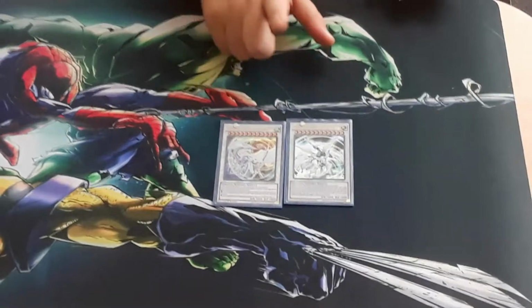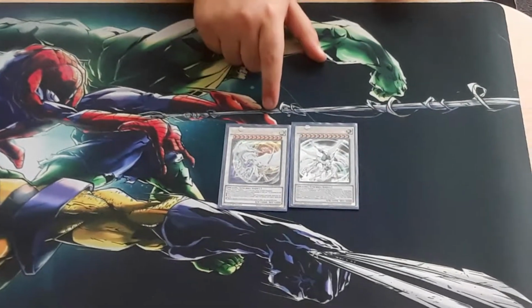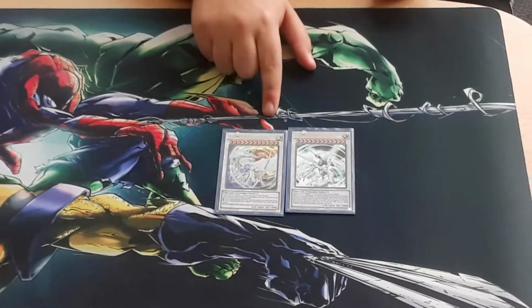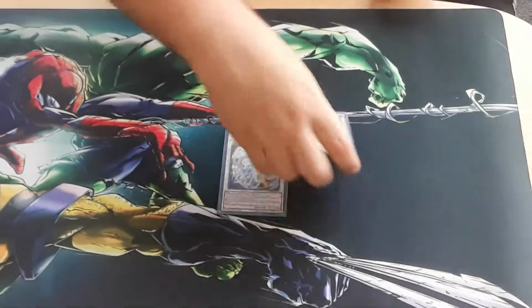Quasar's for OTK, Blazar is more for tactical. You can go into Quasar first turn if you go first, but typically you want to go into Blazar because he's just better going first. He can stun your opponent more.